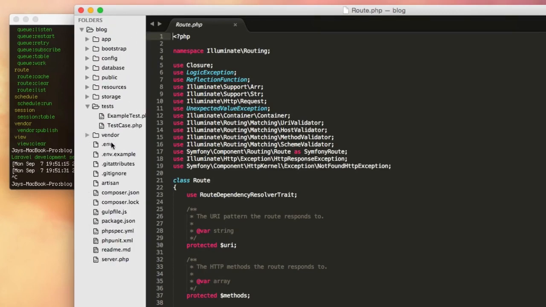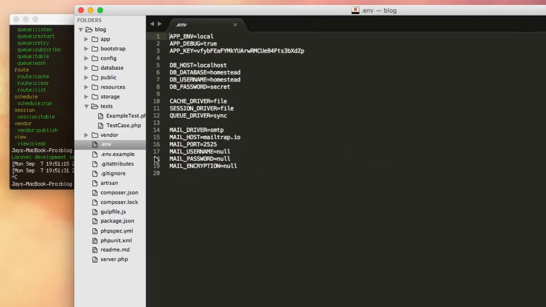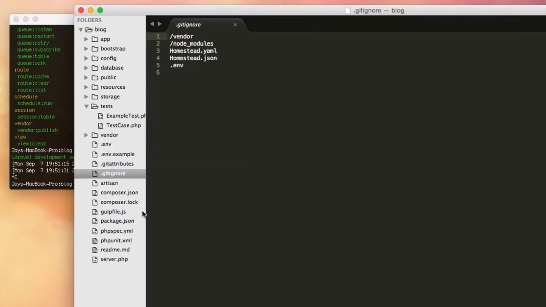Last couple things we have in here, we have some environment files. We'll talk about those in the future, but this basically lets us have different setting files for different environments. An example of environment would be testing or development or live and so forth. Production is what they call that. So that's what our environment files are. If you've never used Git before, there's a .gitignore built in here, and this just tells us to ignore certain files when we're uploading it to a repository. Basically, when we're saving it publicly, it tells us what to not save. These are files that we need to keep, that we don't necessarily need to save every single time.